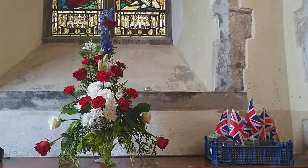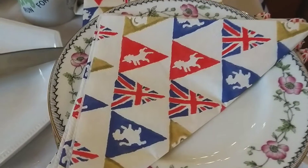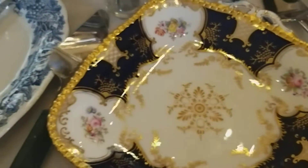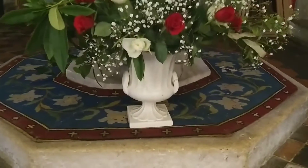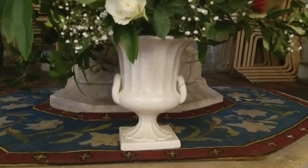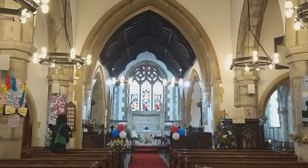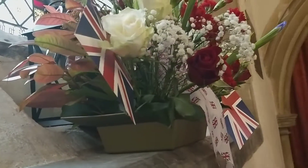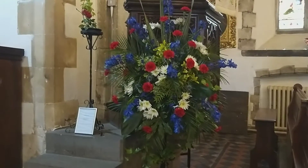We arrived too early for the start of this flower festival again - no refreshments, and we were quite hungry by the end of the day. The festive napkins include the Invicta horse, which is the emblem of Kent - and there were enticing plates, which were empty, waiting for homemade cakes. This little pedestal urn caught my eye - I don't know whether you saw my video about Kelmscott, William Morris's summer home, but there was exactly the same vase in the local church there. Again, a lovely village church decked out in red, white and blue, with quite wide windowsills where that little plastic tray fits on quite securely.